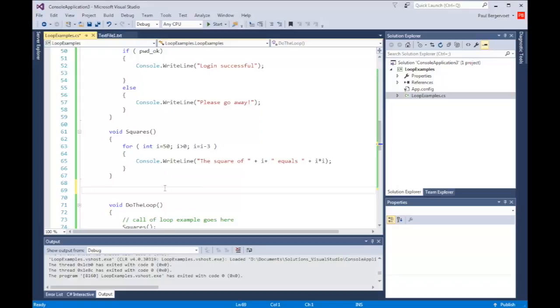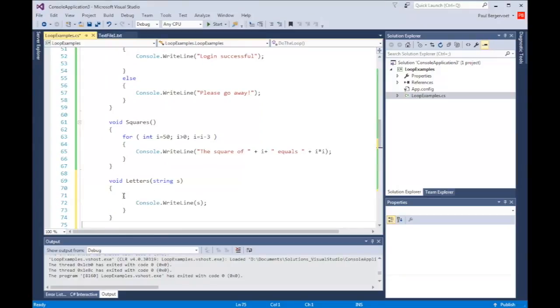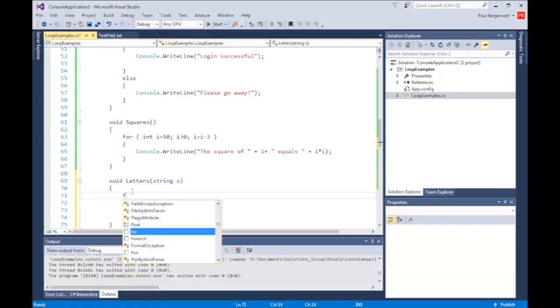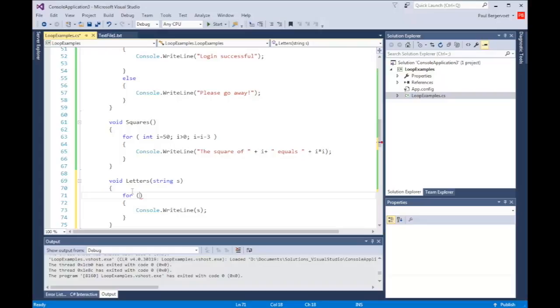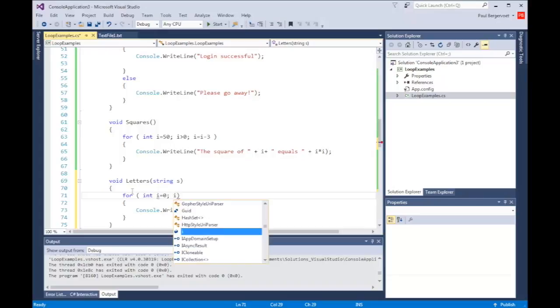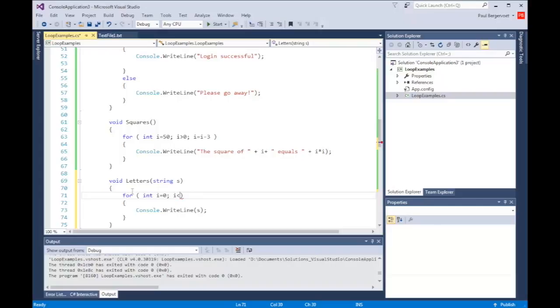I've prepared some code, and again the only thing that's missing is the for loop and something to write inside. So I'm going to add that now. Again, we have a for loop, and again we use the letter I to identify the counter in the loop, and I must be smaller than... Now we're going to use this string, and how many times should this loop go on? Well, it depends on the number of letters in the string.